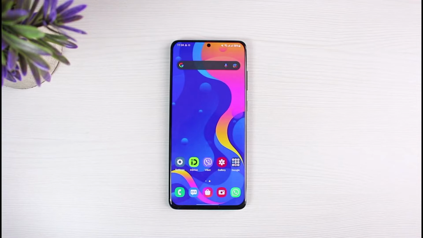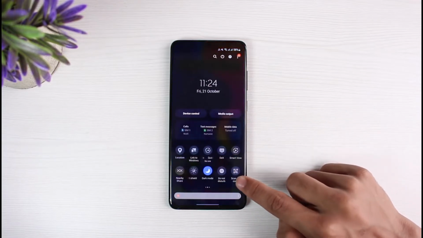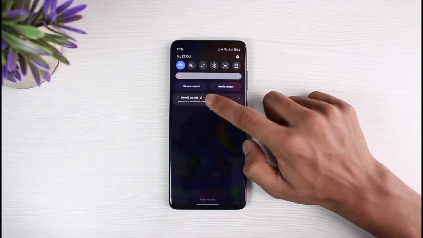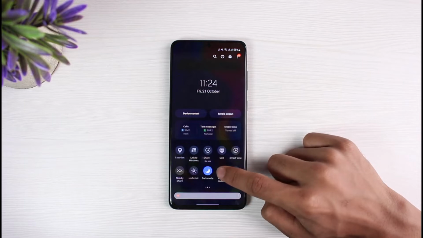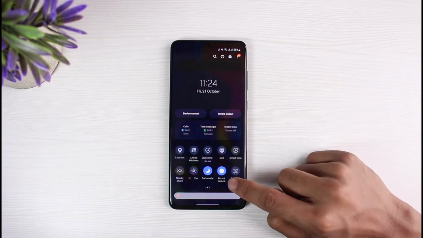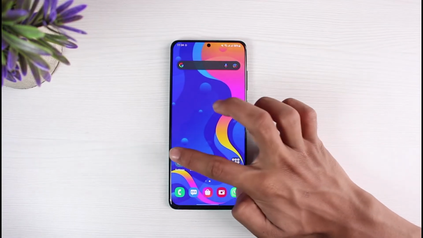If it didn't fix it, then we're also going to check if our do not disturb mode is enabled. In my case, do not disturb mode or focus mode is currently enabled while I'm recording this video, so as to avoid any disturbances. But if you're not receiving any notifications, it could also be because you have do not disturb mode turned on on your phone. On every phone there is this feature by default, so just go ahead and make sure to turn that feature off. After that, you can open up settings.